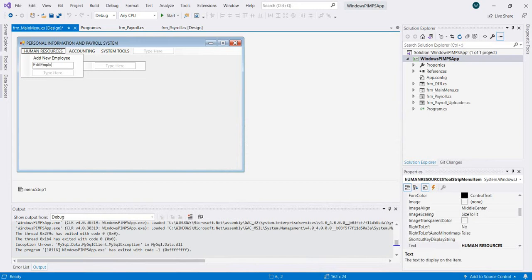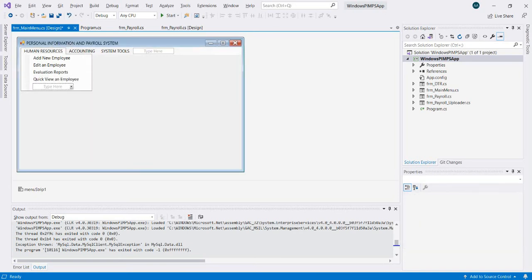And also Edit Employee, or Edit an Employee. What else? Evaluation Reports. Quick View Employee. Quick View an Employee. Okay, so we have four pull downs from Human Resources.